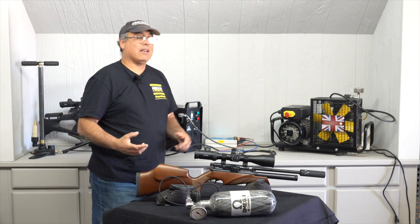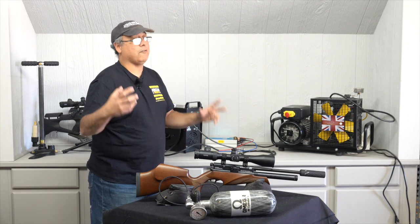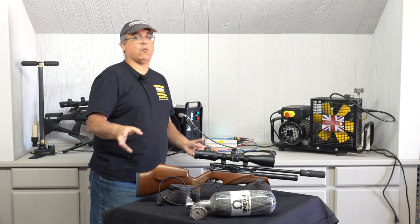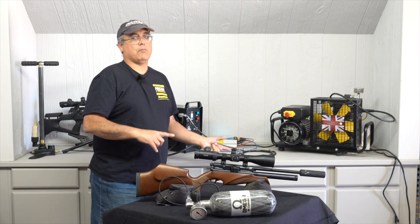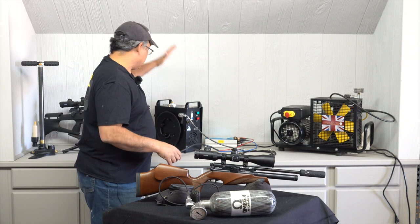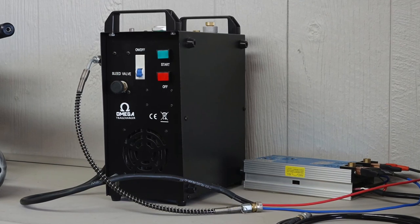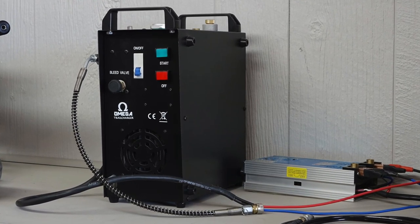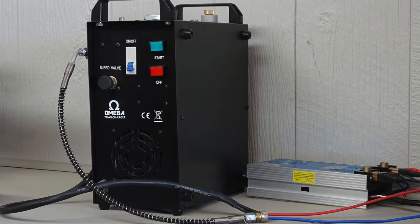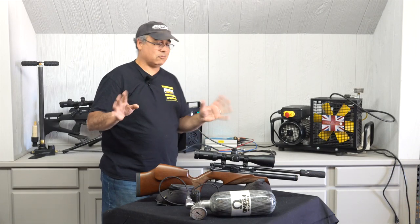Now the downside to water cooled — you can put additives to prevent freezing, but if you're in a really cold environment, the water-cooled option may not be the best for you, which is where we start looking at an air-cooled solution. In any case, this unit is a little over $800 — about $850 — but you skip the tank, so you're not spending $400 to $700 on a tank. This thing will fill whatever gun you've got. Just a great option. The personal compressor is my choice.